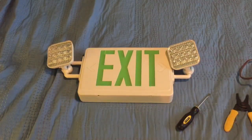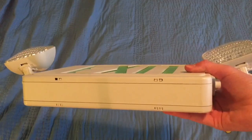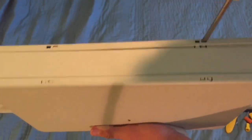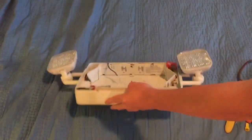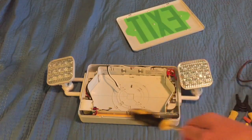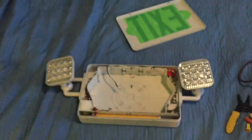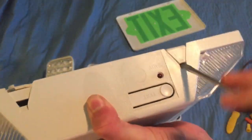To open up your unit, if you have an exit sign or exit sign combo, take your flathead screwdriver and on the bottom you should see two tabs — sometimes eight. To get off the exit sign faceplate, poke the tabs on each side to loosen the cover and just take it off. If you have an older sign, you might have to unscrew some Phillips head screws, but most of the time it's just the tab mechanism. If you have an emergency light, you either take your thumb and pop it out, or use the tab mechanism the same way.